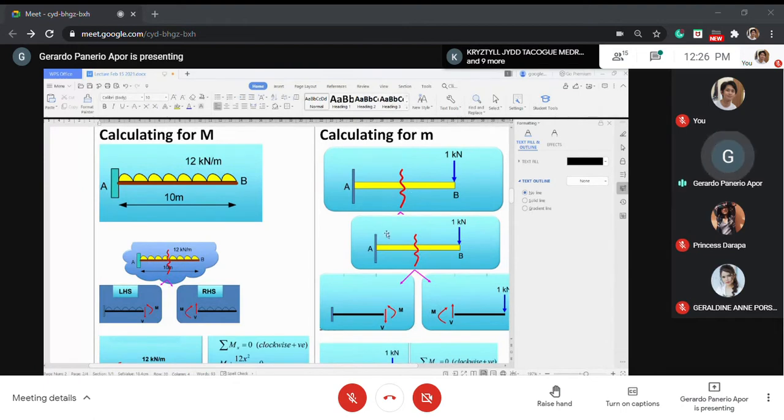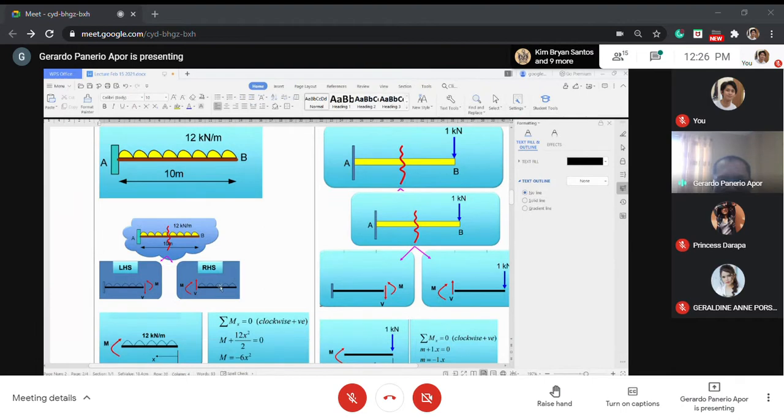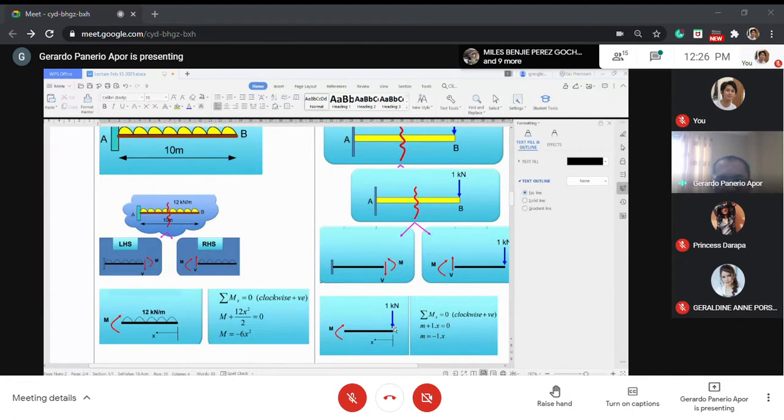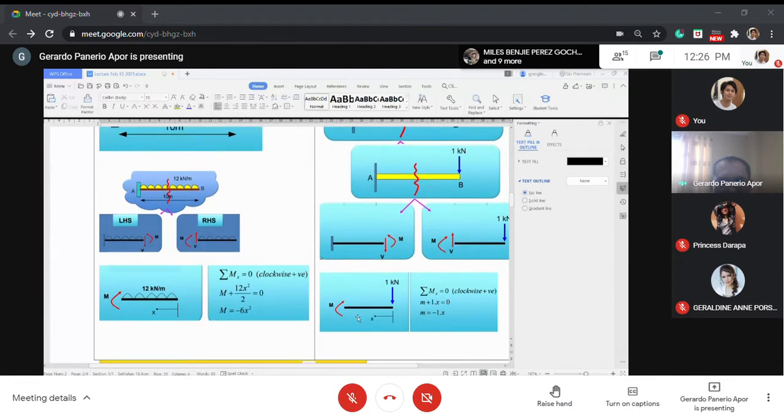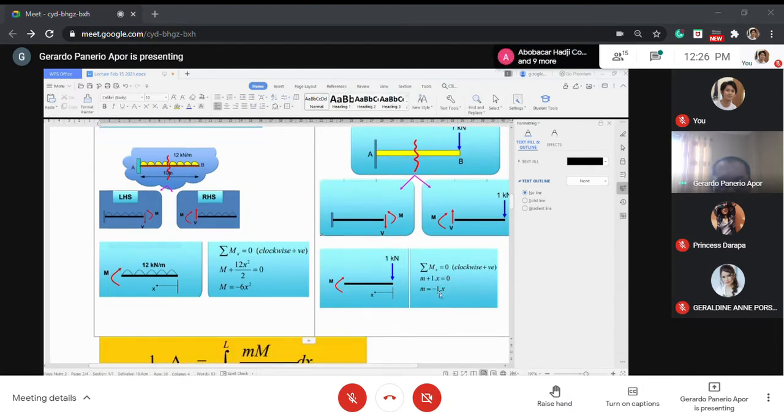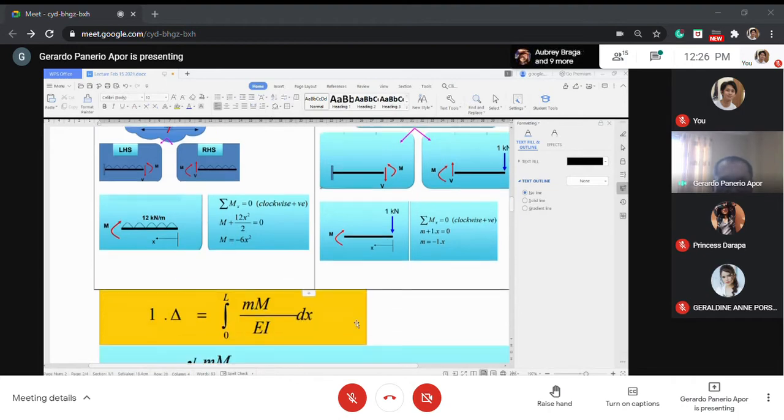Now, as I have said, what you did here is you cut. So simply here you cut also. Since I am using the right hand equation, I also use the right hand equation, same origin, same manner of establishing the equation. So I take the moment at this point. I have m times 1 times x, so small letter m is negative x, and big M is negative 6x squared. So their product will be positive 6x cubed.